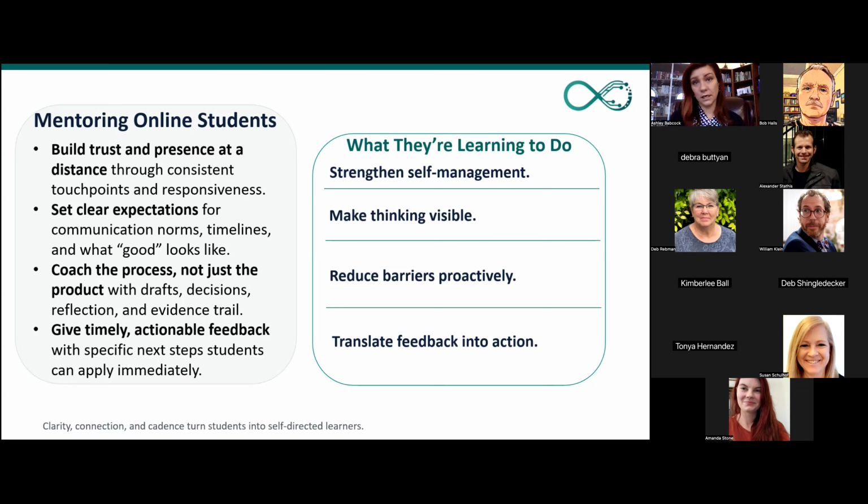How many of you would agree with me that successful students know how to take feedback and learn from it? I say that a lot to my doctoral students when they ask how long a process would take or how long the dissertation will take. I say to them, well, it depends on how you take feedback and how quickly we can iterate through drafts, right? Yes, exactly. Many struggle with that. So I think we'll talk a lot about translating feedback into action, because to me, that's where tools like Notebook LM and ChatGPT can really help, not by writing for them, but by helping them translate feedback into action.